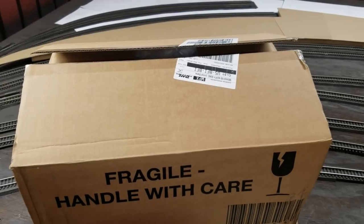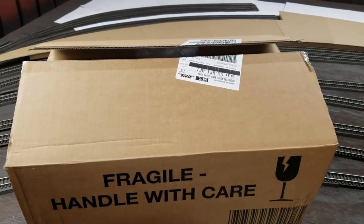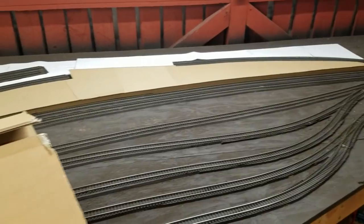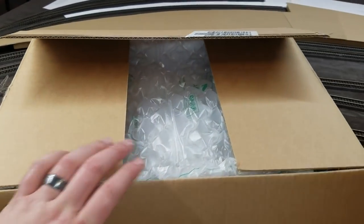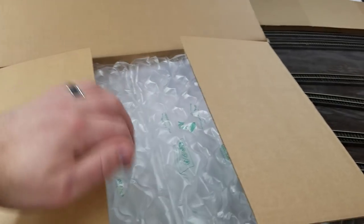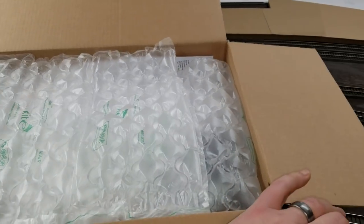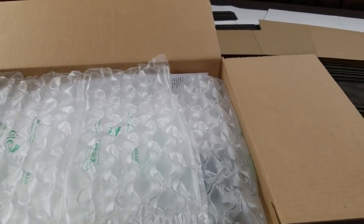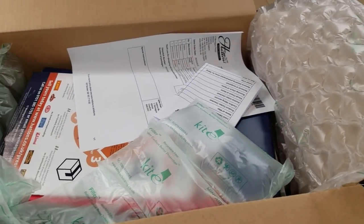Okay, welcome to Newcastle Central, and we have a little bit of an exciting one. You might see in the background a little bit of something else that's going on, some work on that final platform. But inside this fragile handle with care box, I haven't even opened this up yet. Been waiting for a while for an excuse to be able to do this, and I really decided that since I'm finishing up those final platforms, and since I've had some amount of problems with existing locos, thought it was time to kind of step things up a little bit.